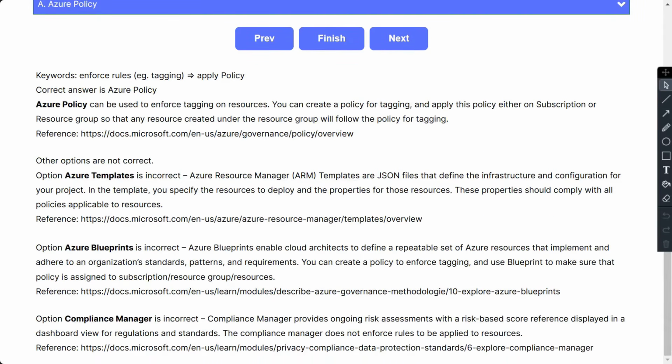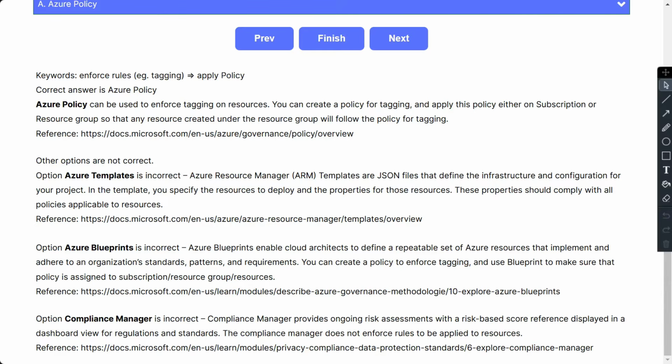Azure templates. So Azure Resource Manager templates are JSON files that define the infrastructure and configuration for your project. In the template, you specify the resources to deploy and the properties for those resources. These properties should comply with all the policies applicable to resources. Next option, Azure Blueprints.